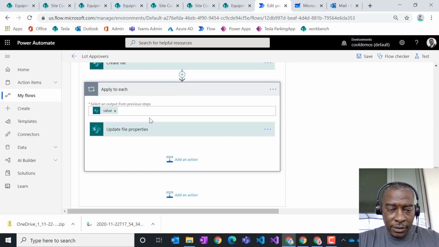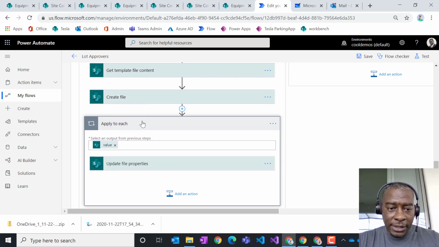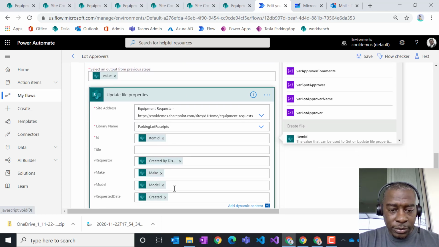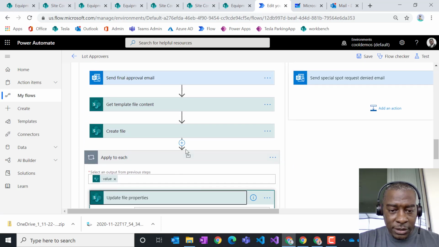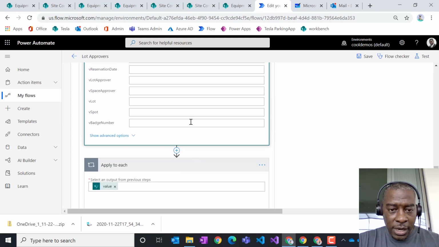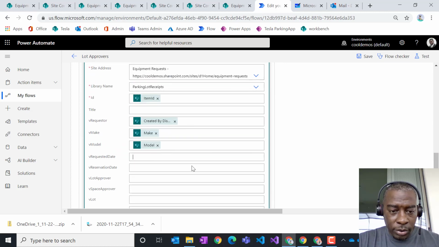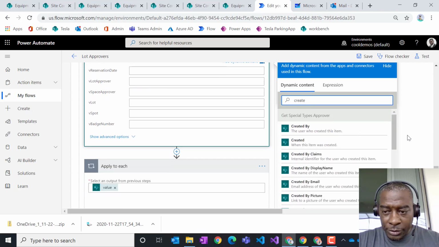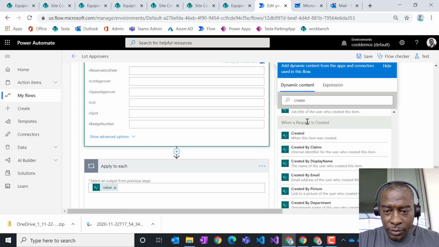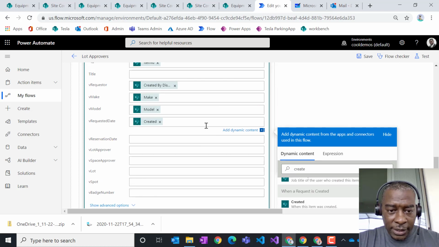But the reservation date, I'm glad I did this, because I have so many created dates, right? Because I'm pulling in dynamic approvers and requesters and all this other good stuff, to where it sent me into an apply to each loop. So that's the wrong created. I should only have a single instance of this. And so I have to pull this off of the requested, make sure I'm pulling that created date from the right area. All right, so let me go create it. Let's scroll all the way down where it says the date was created. That's going to be this one here.